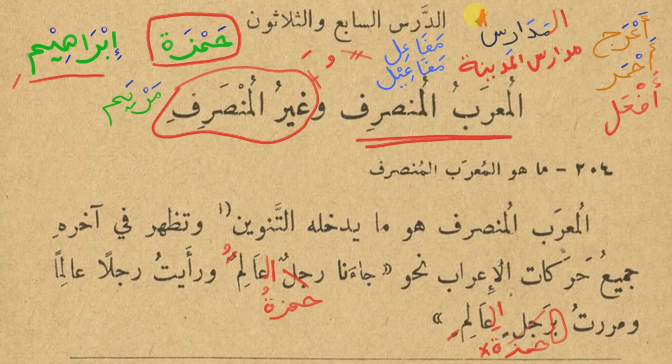Here, this is for an example. You will never see nunation joined with a definite article or when it's defined by adding the noun to another noun. So this here you will see it madarisi. As I said, you will never see it with nunation for different reasons, because here it's defined and here it's defined also, but here it takes the kasra and here it can take the kasra when it's defined. As I said, this is too much detail.